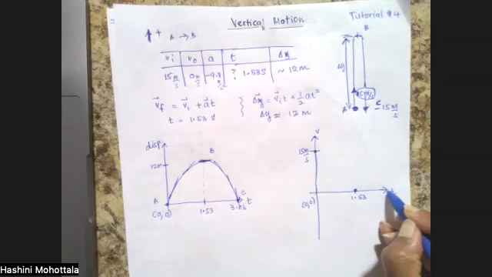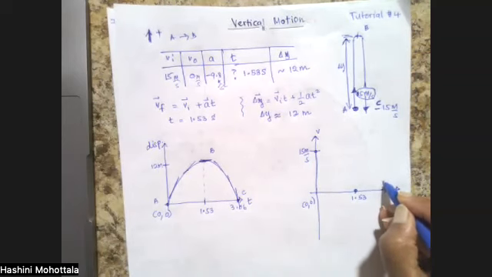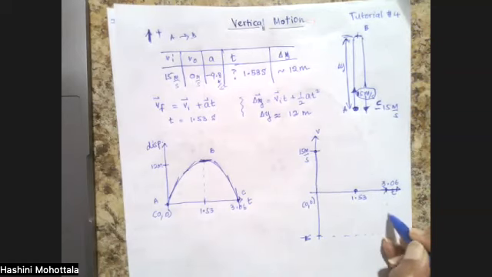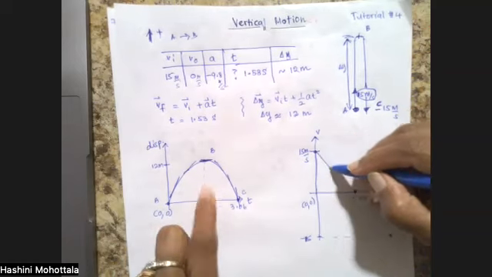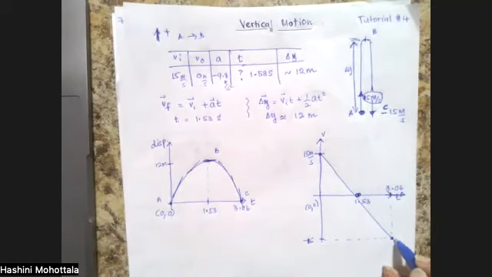And when you have, let me extend this line a little bit. When the time equals 3.06, that's back at the same place. There you have the velocity of negative 15 meters per second. So there I mark this point over here. Now at this point, what you have to do is connect these dots. Well, that didn't really go through, so there I actually make it happen. So that's what you have.